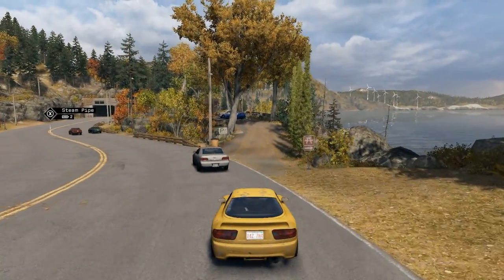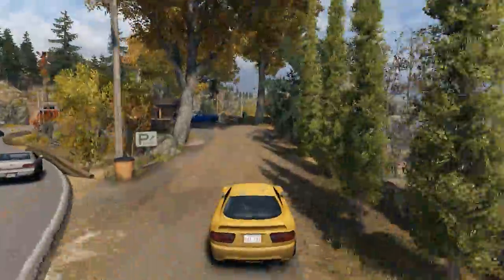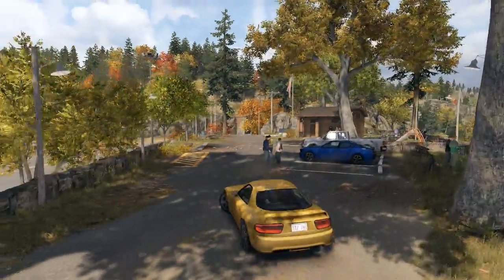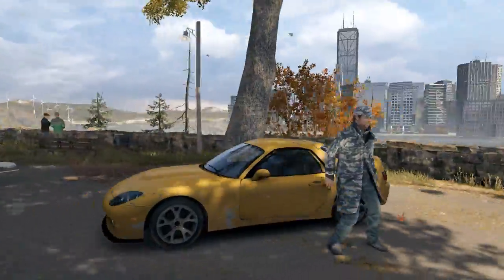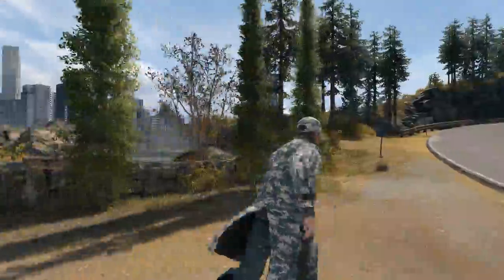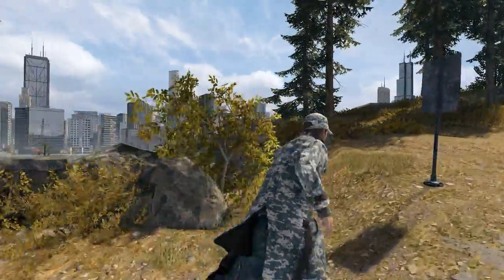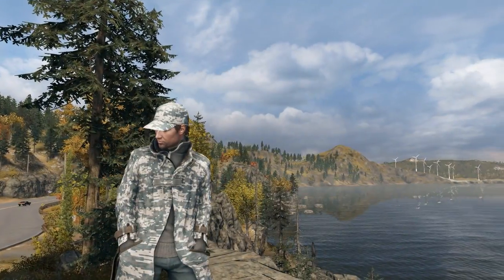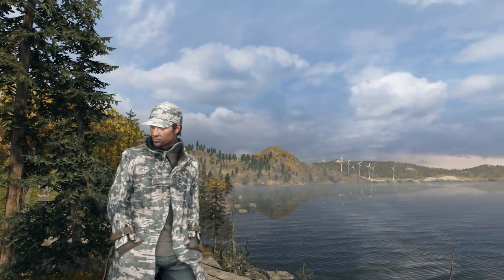So there you go guys, that's how you disable the UI or the HUD in Watch Dogs. Pretty useful if you're planning on making any kind of cinematic videos, or if you just want that immersive experience. I'm actually working on a little Watch Dogs cinematic film currently using these settings to get some really nice cinematic shots of Watch Dogs. It's a beautiful game on PC, and so I thought I'd take advantage of that and show it off in a little film that I'm currently working on.